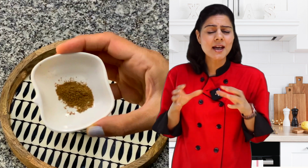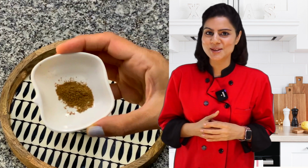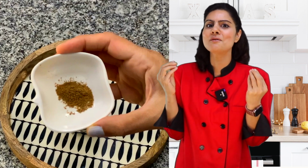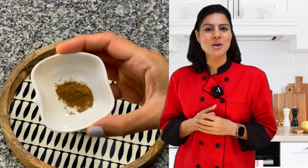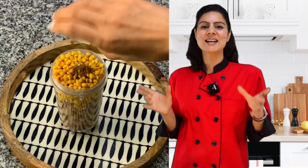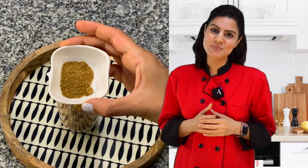And after this, we're going to add a few spices here and there, easily available in every household, because we want to spice up those kebabs and get the exact lip-smacking flavor which we find in the shops. Now the first spice that I added was the famous garam masala. The second I'm adding is coriander powder, about 1.5 teaspoons.